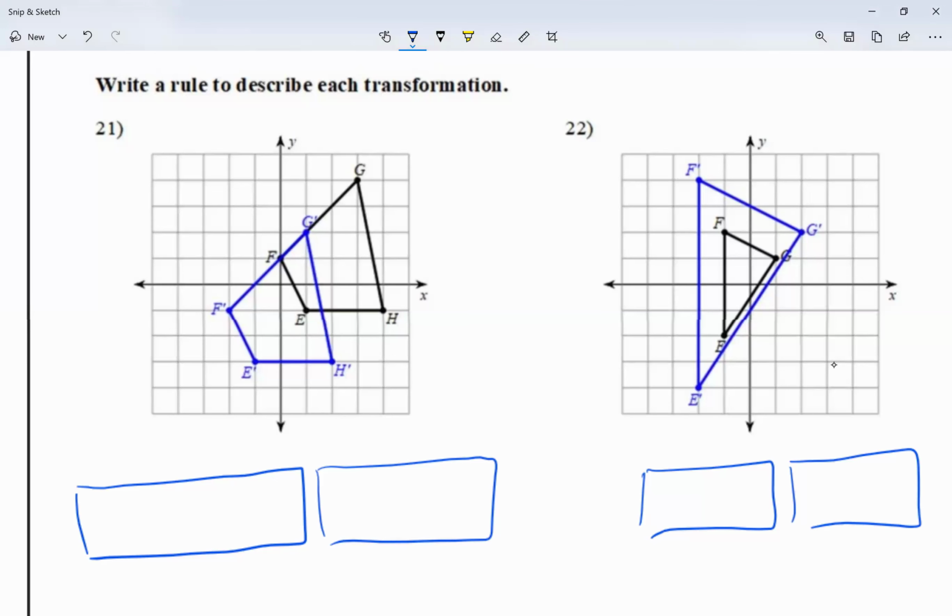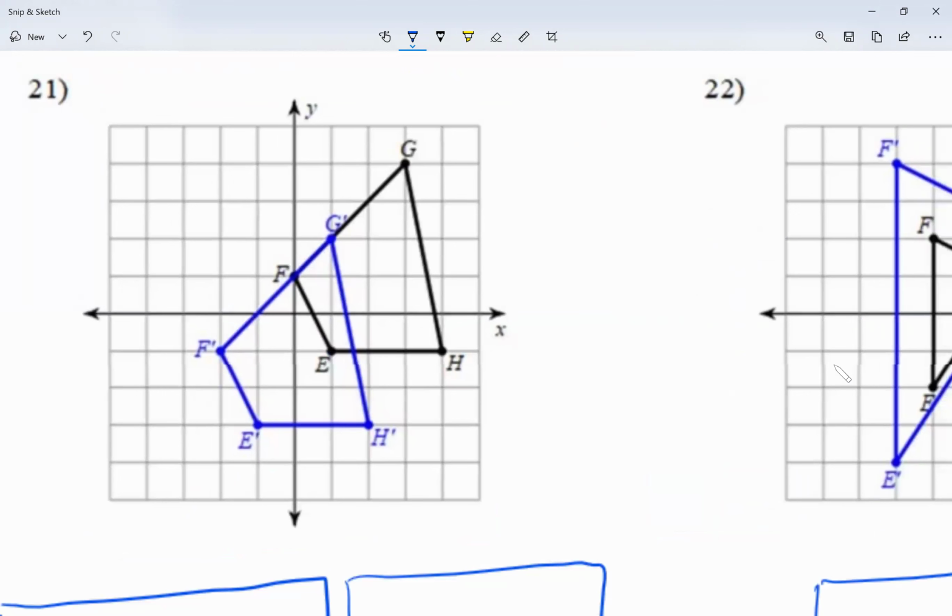So first, we have to find out what it is. Okay, now in this one, could it be reflection? Well, let's see. How am I gonna know if it's reflection? I'm gonna tell you guys it is not reflection, but let me see what if I thought it was reflection. Look at G and G prime. Find the point in the middle. Look at my point F, F and F prime. Find the point in the middle.